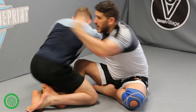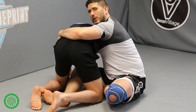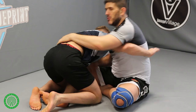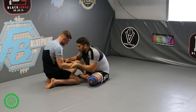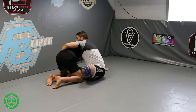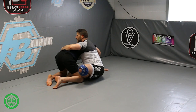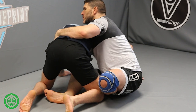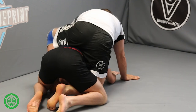So as we're resting like this, I pull and I grip on his hip. My chest is right next to his arm, on his tricep and on his back. Because I don't want him to be able to pull the arm back out and drive me flat. So I need to keep my weight on. As I'm resting like this with him, I go to the arm drag, I control, and I'm pushing my chest into him. So if we try to pull his arm back, he can't — I've got my whole chest blocking him off. Now I'm going to push my hand on the mat, take my leg out, and get to his back.